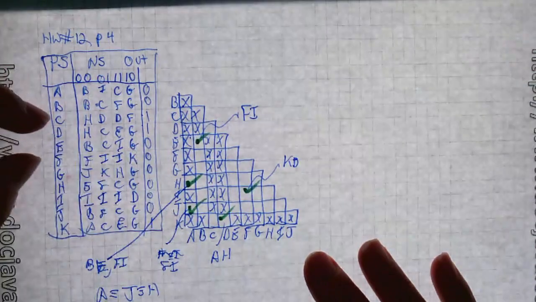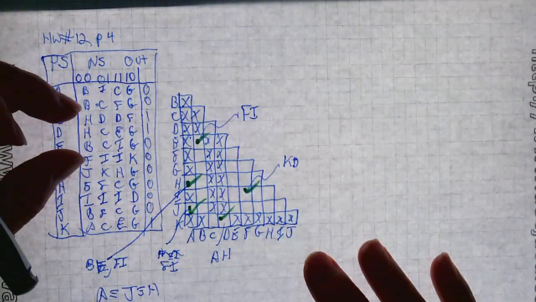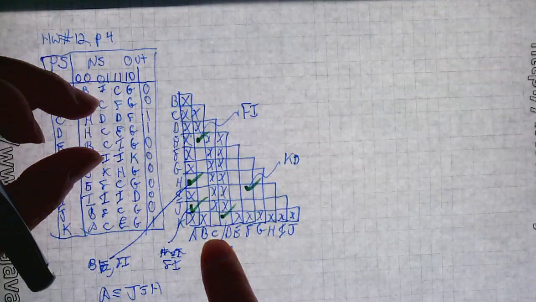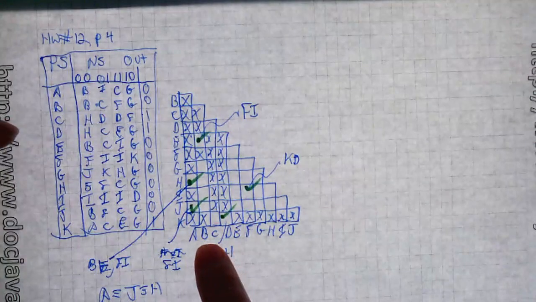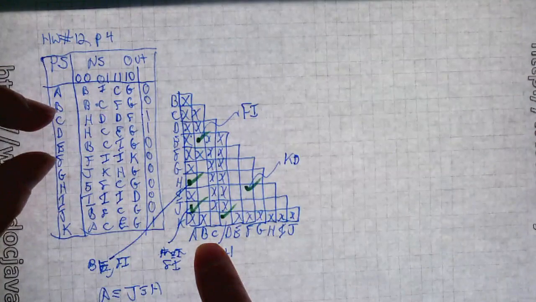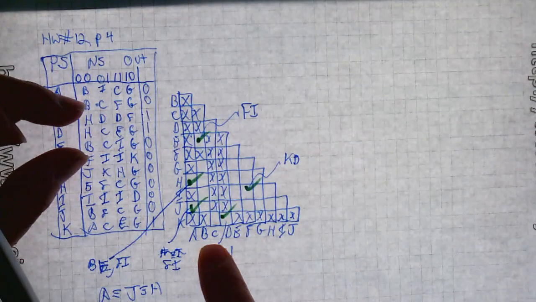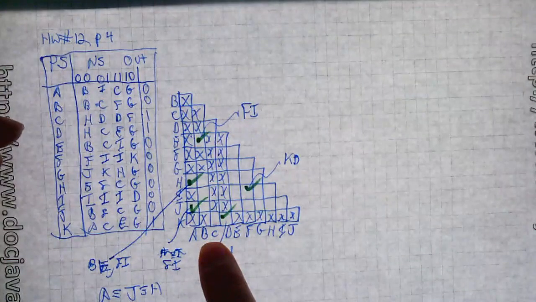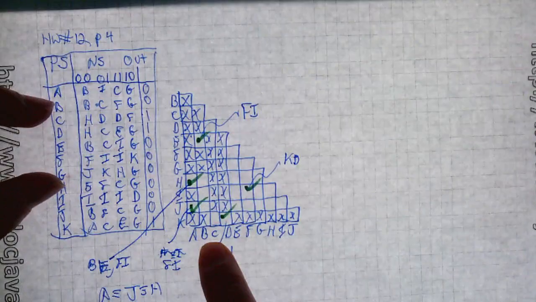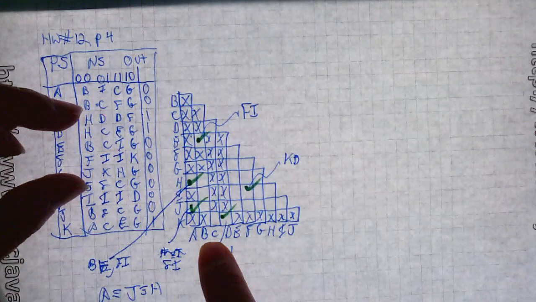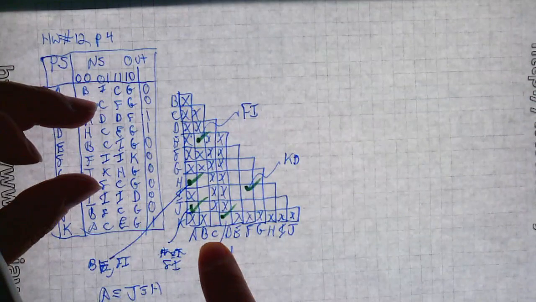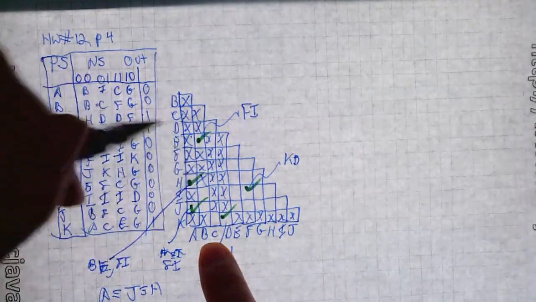B goes to F if B goes to F, C goes to I. Do we know if C is equal to I? It's not. So that means B is not equivalent to F. How about B and G? B is equal to G if B equals F. B does not equal F, so B does not equal G. If B is equal to H, B equals H if B equals E. B does equal E. And if C is equal to F, but C does not equal F, therefore an X.